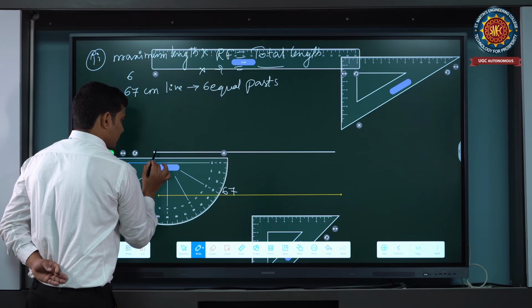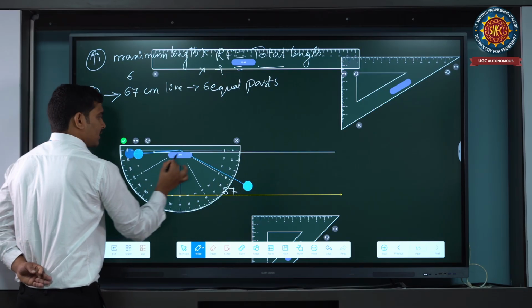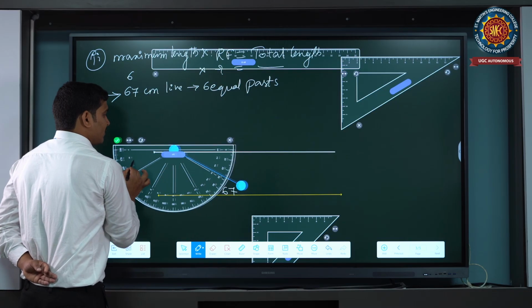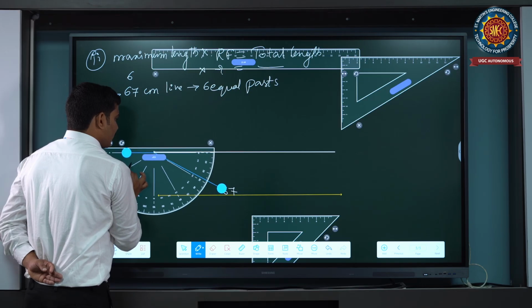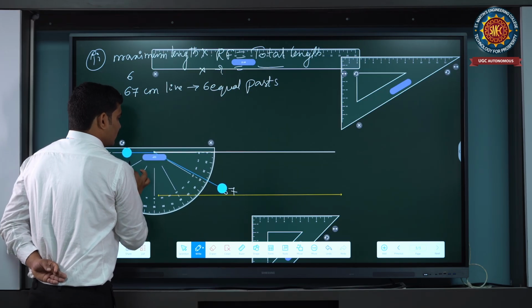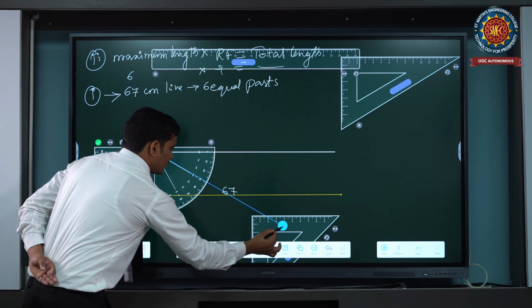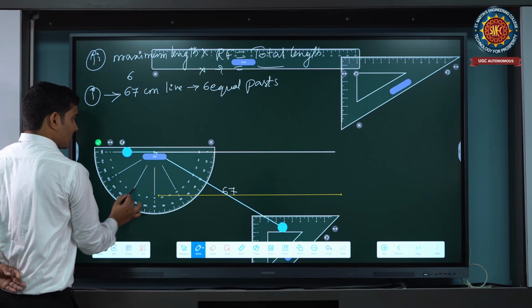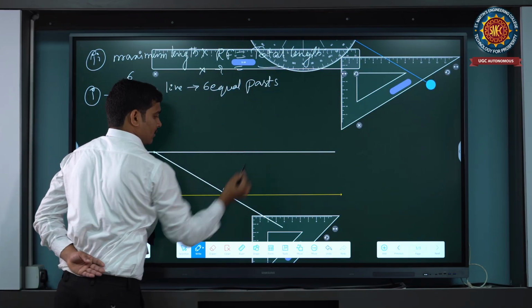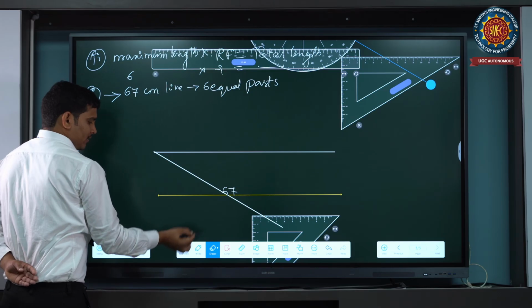You mark the first one and take the angle. Whatever the requirement is, if they give that we are dividing into some equal parts, we take the angle with the accurate dimensions. First of all, we need to take from 0 to 90 degrees. You can take any one angle. For example, I am taking a 30 degrees angle here. Draw one line with inclination. In this inclination, you can erase whatever the unnecessary part.